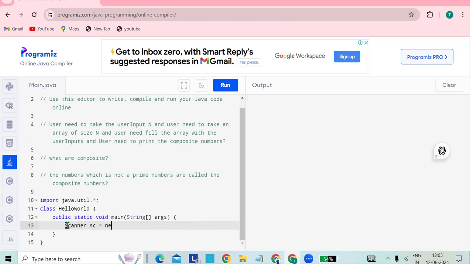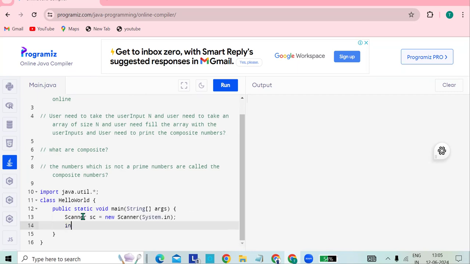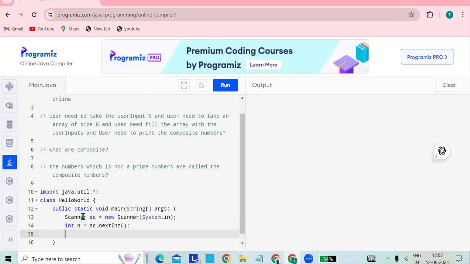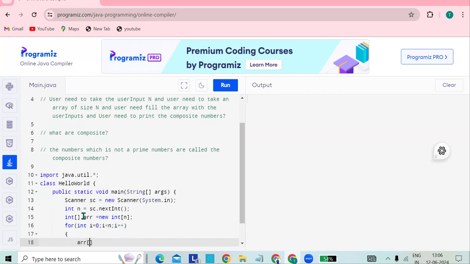Scanner sc is equal to new Scanner(System.in), and here I will give int n is equal to sc.nextInt(), and here I will take an array arr is equal to new int of size n, and for int i is equal to 0, i less than n, i plus plus, I will store all the values in the array by using arr[i] is equal to sc.nextInt().